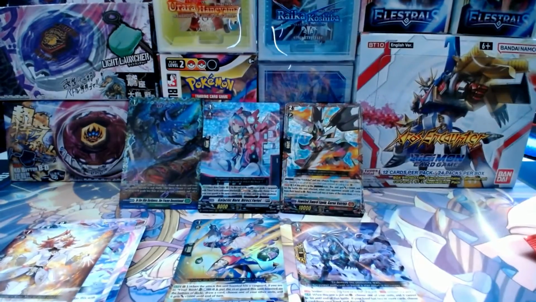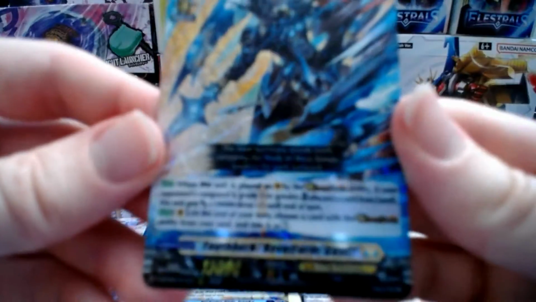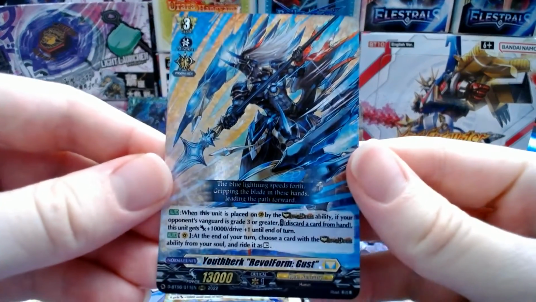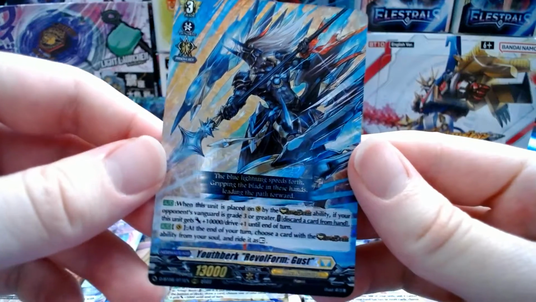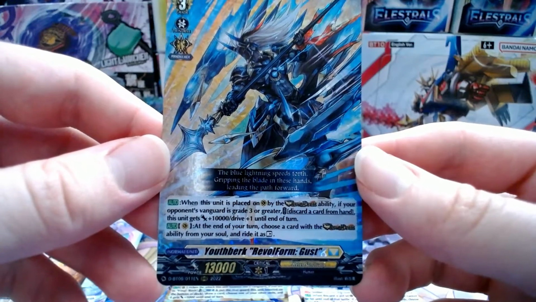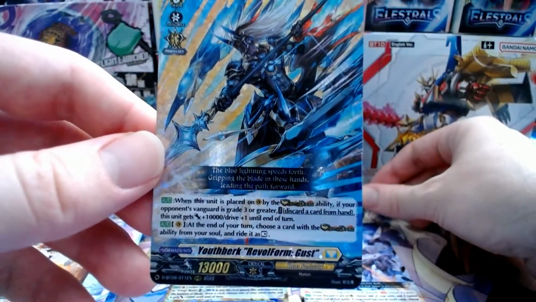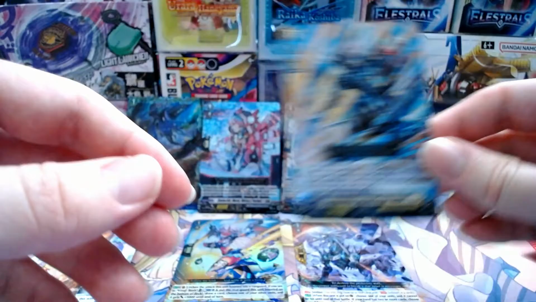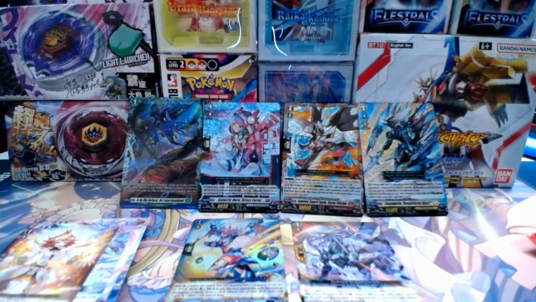And Mawance has another good pull, and I am especially happy about this one. This is a great one. Youthberg Rebel Form Gust. I did trade for one of these, so this is my second copy. A great way to start out with. Just really powerful. One of the most expensive cards. I think it's going on TCG Player for like $58 right now, which it should not be $58. Do not believe pre-sale prices, but it's kind of funny that it is going for that. So really nice pull there. Really starting out strong with 3 triple rares and a frame rare. Really like that. So let's see.